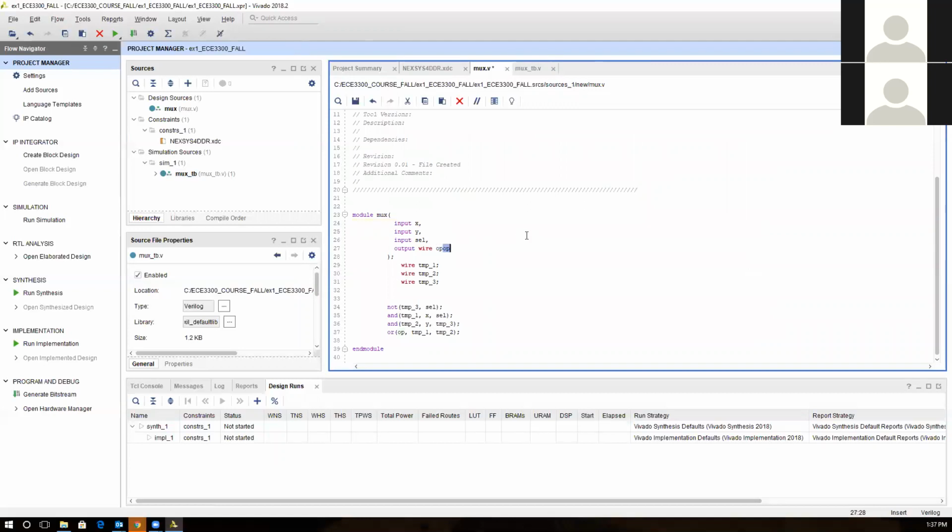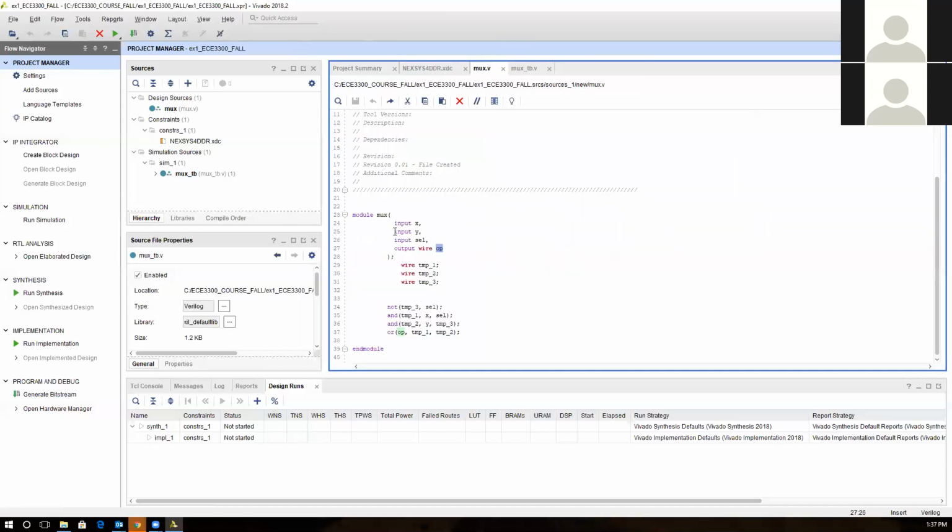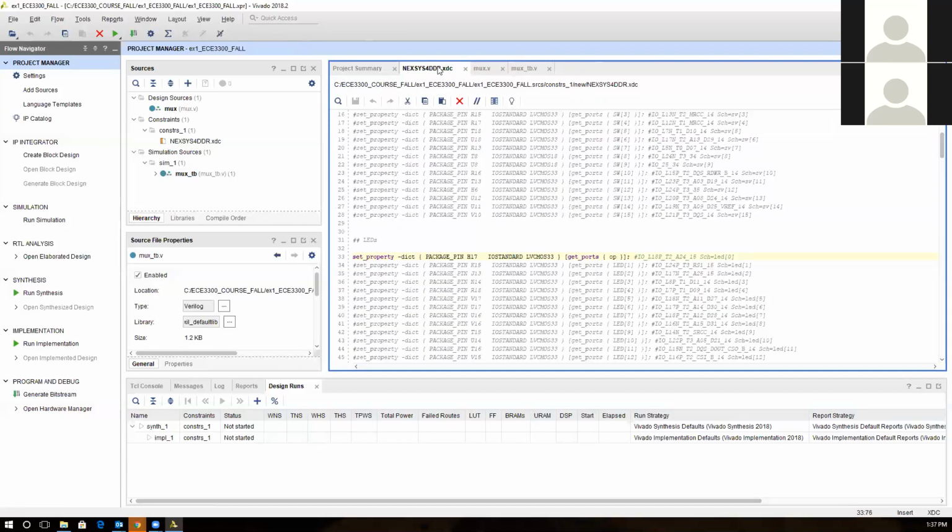The output is everything lowercase, so we're going to pick the first LED, for instance, to be the output. So it's going to be here. So we have mapped 100% of the input-output ports of the multiplexer into the XDC file, and we are ready to load this in the board.